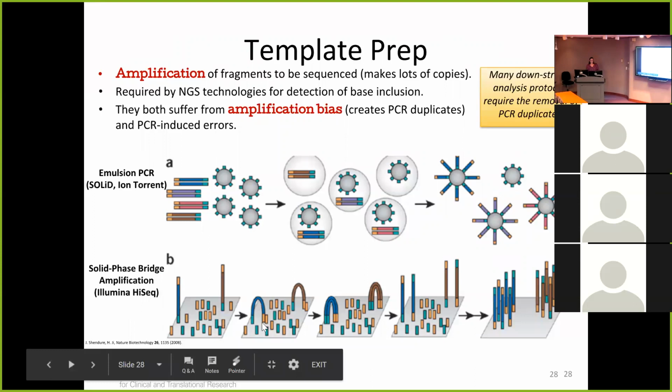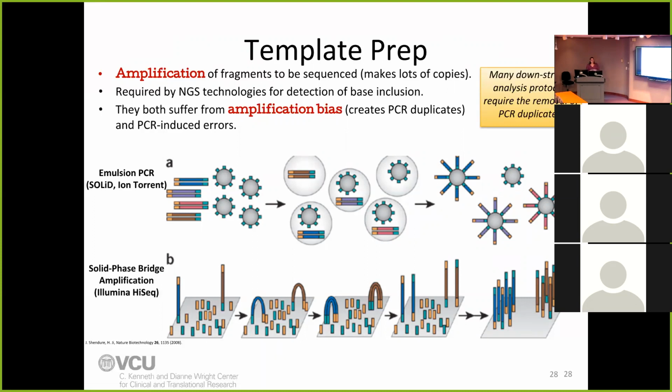For example, Illumina uses bridge amplification. You have your single fragment, and it'll bind to the chip, and then they'll copy it, and then you have 2, and they continue until you get spots of hundreds of your single fragment that you're trying to sequence. And then that goes into the sequencer. But what can happen is this amplification can go crazy and create multiple spots of that one fragment, which turns into multiple identical reads in the end.